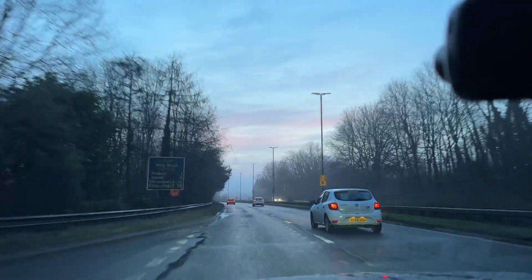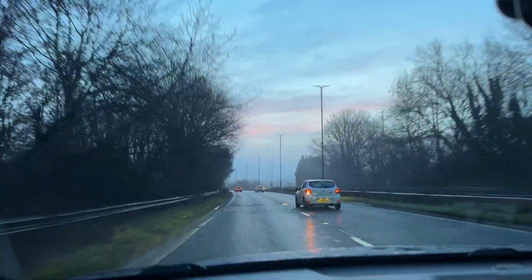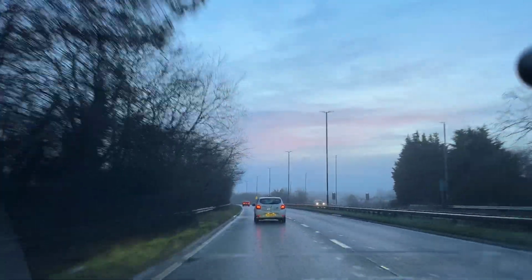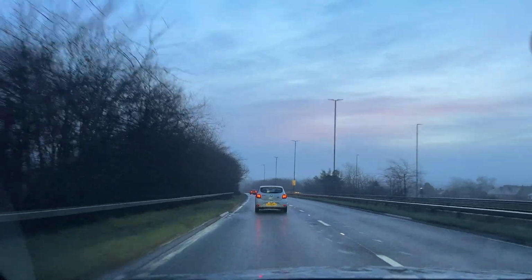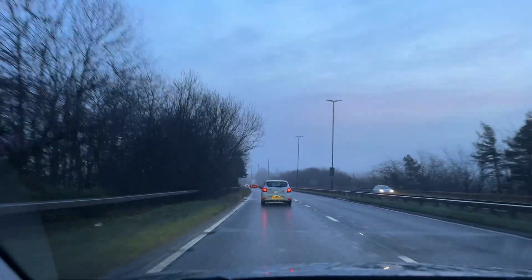As you're going along this road, you'll be then taking a sign for Bramley. So you need to be checking your right door mirror here to see what's going on. Reason why is because there's a slip road on your left that's going to come into your lane in a few moments. So we're traveling at an appropriate speed. We are at 48 miles an hour.